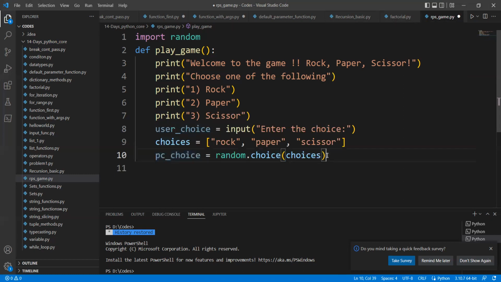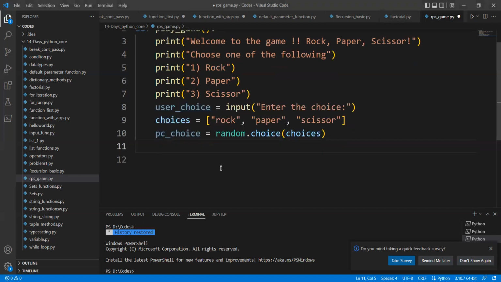Now we have taken a user choice, and it is also done with the computer choice. Now what do we have to do? Now we have to tally the cases and see whether our choice is correct or not. Before that, shall we make a confirmation of what the computer and user have chosen? Yes, let's make it.